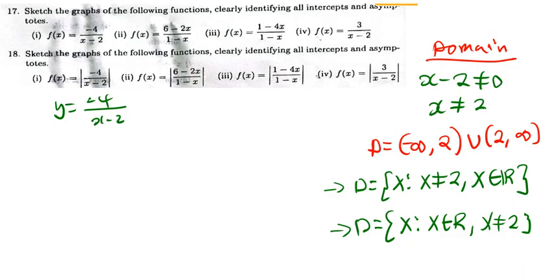Now, I'm going to use the inverse method just for the first part, then for the rest I'm going to teach you another method, so you choose which one to go with. So here let's make x the subject of the formula. We cross multiply, we end up having xy minus 2y equal to negative 4. Shift negative 2y to the other side. I will remain with this.